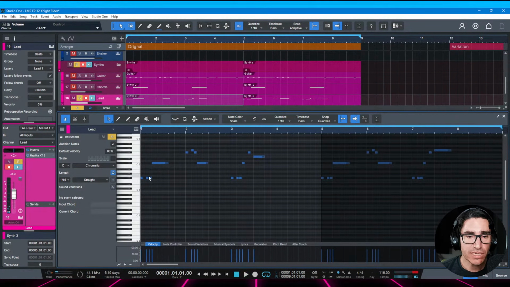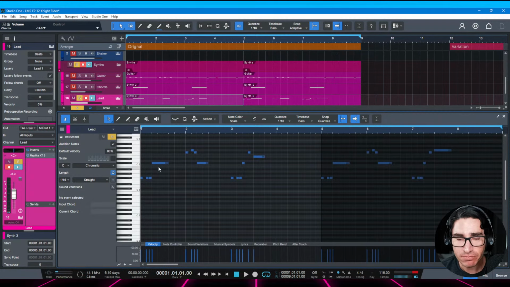So this lead is made up of a few themes or... I forgot the right word for theme. Let me get my bearings back. Man, I forgot the musical term for that.